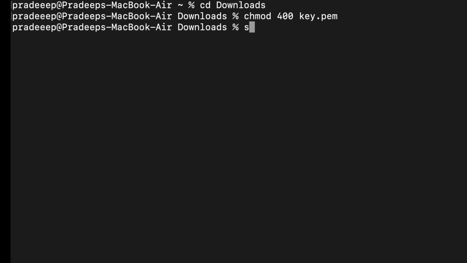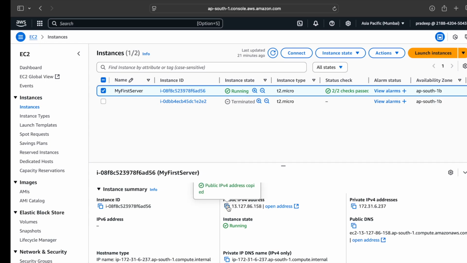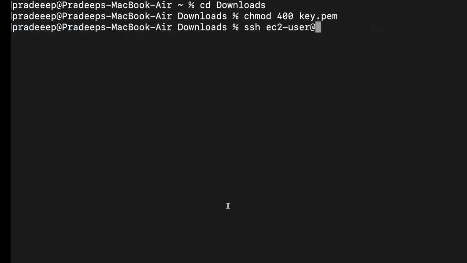Then we will SSH into our EC2 instance: ssh ec2-user@your public IP. You can see your public IP from here. I will copy this and paste it here, then hyphen i and the key name.